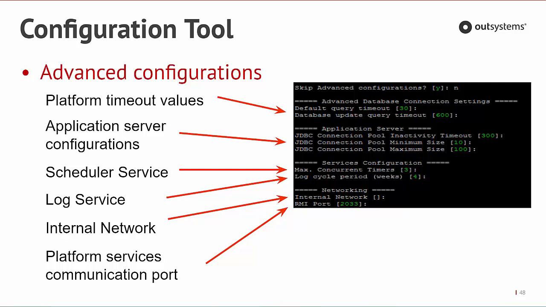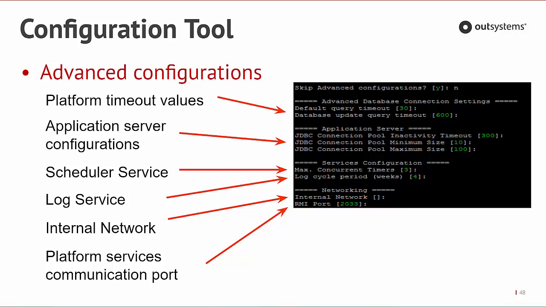Okay, also, if we are in a farm environment, it is recommended that the IPs for all front ends are included here as well. Okay, so if we need to communicate between front ends, then this is where we need to have that configured. So IPs for all front ends should be included here as well.